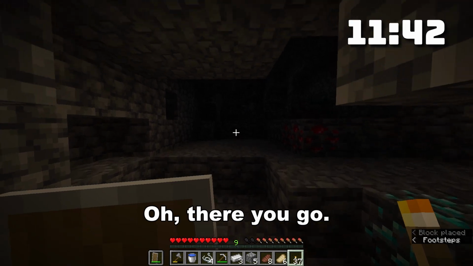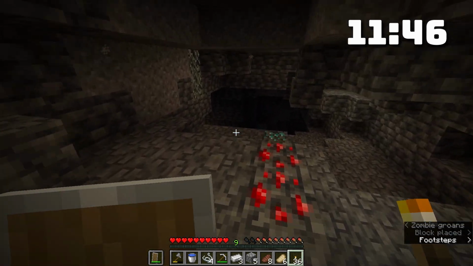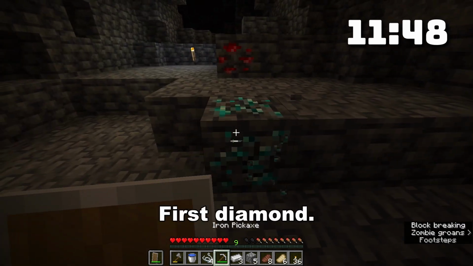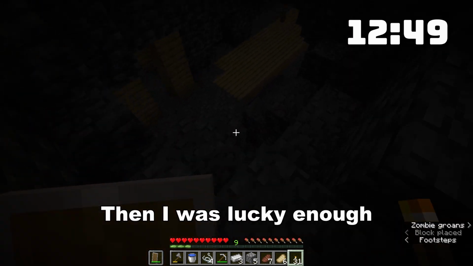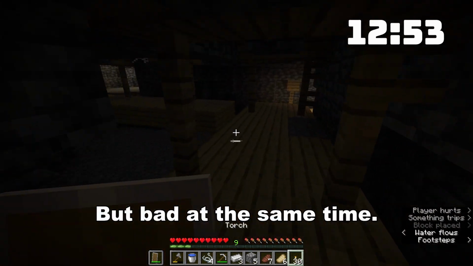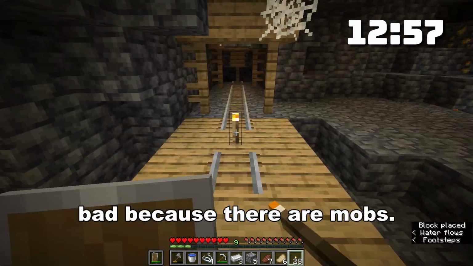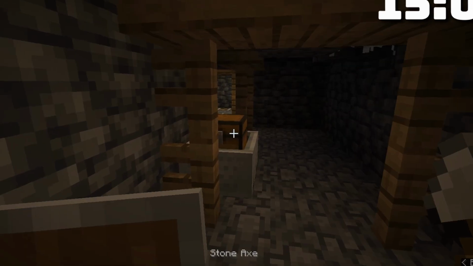Oh, there you go. Am I safe? There's diamond. 10 minutes for diamond. Then I was lucky enough to find a mineshaft. It's good, but at the same time, good because we see a lot of blocks, bad because there are mobs. And I could loot some stuff, like some gapples and notch apple.